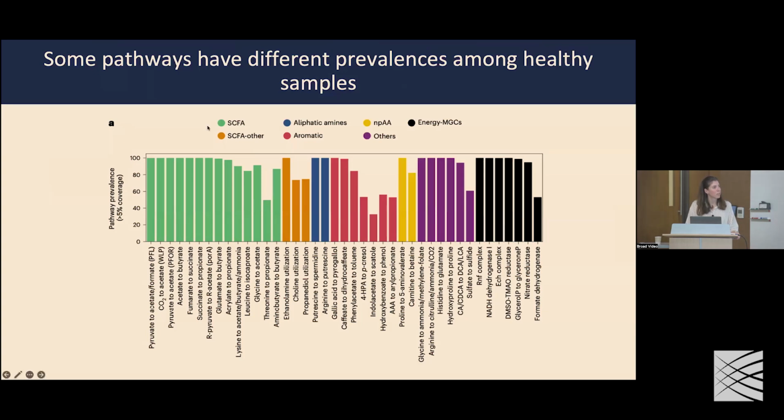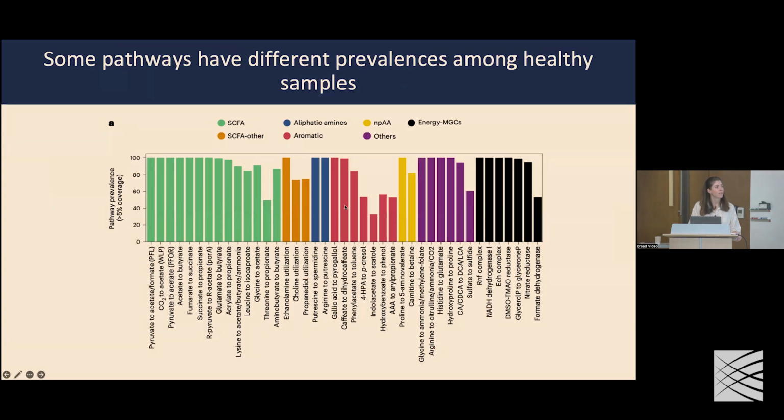For example, these are the 13 fatty acid producing pathways. All of them seem to be prevalent in all of the samples. And then it was also interesting to see, for example, the bai operon that transforms cholic acid into deoxycholic acid. It is known to be encoded in a very low abundant bacterium in the gut, Clostridium scindens. And it was interesting to see that, despite being very low abundant in the gut, we were able to find it in most of the samples also.